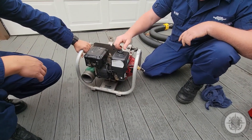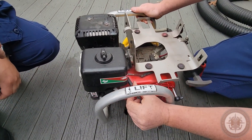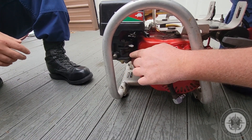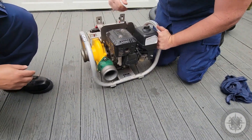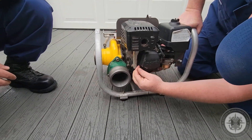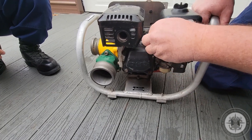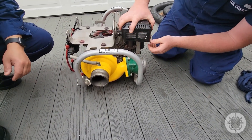Moving around, you have the air cleaner assembly — you're making sure the wing nut is tight. You have the throttle arm here; it's going to be red for slow, green for fast. That moves freely back and forth. Below that, you have the choke lever. The left is going to be in the choked position for cold start; the right is going to be warm and run. On the bottom, you have the fuel valve that sends fuel to the carburetor. Moving around to this side, you have the serial number plate on the bottom, and the valve cover and valve cover gasket — checking for any kind of oil or fuel leaks coming from the carburetor. Spark plug wire has no nicks or cracks, no corrosion on the inside, and it is seated properly. Here you have the exhaust — checking the hardware and making sure it's tight.